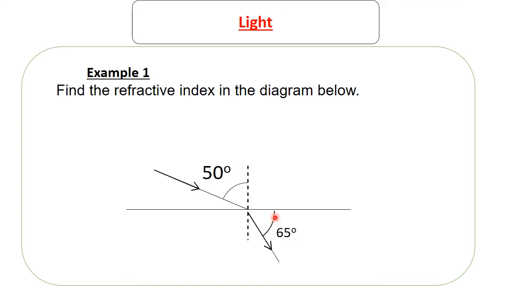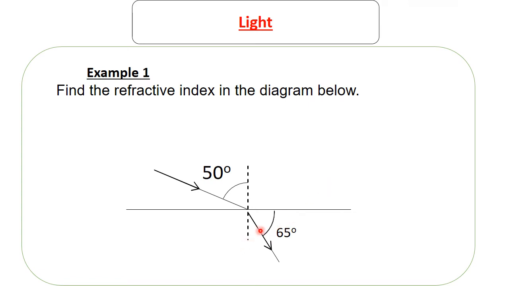So here you can be convinced that this is the angle of refraction, but it's not, because the angle of refraction is the angle between the refracted ray and the normal. So here it's always 90 degrees. So to find this, you have to do 90 degrees minus 65. Sometimes it is given directly, sometimes it's not. They'll give you this, so that for you to find this, you do 90 minus 65.